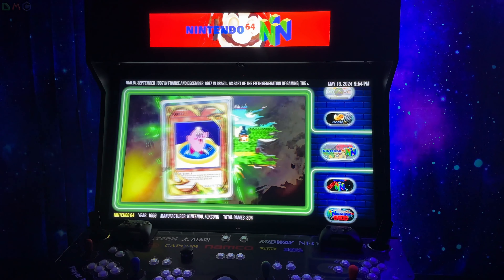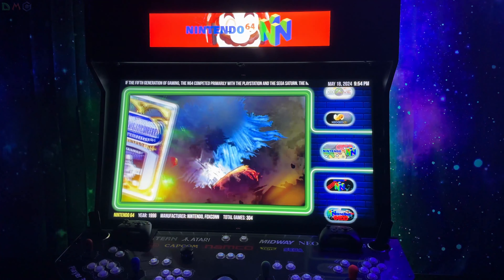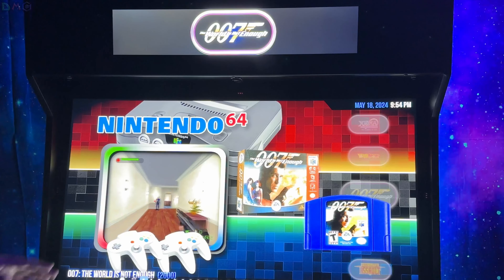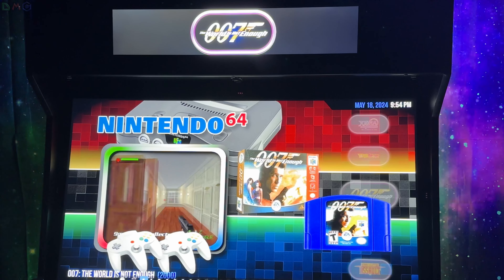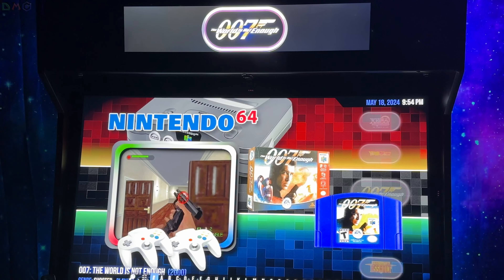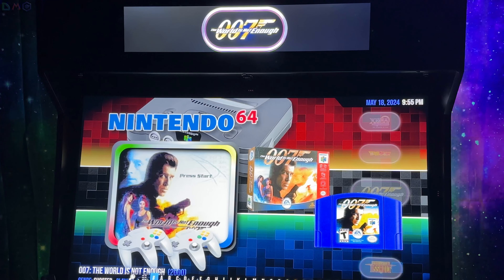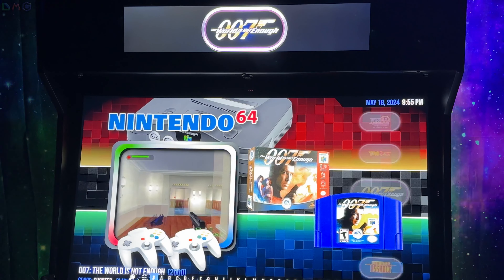Now I'm going to show that off for you guys. It's time to show off these N64 marquees that Jan has created. I'm ready to be blown away. I guess this will be like my own review of these, so let's start all the way at the top — numbers come first. Me and Mark put together something where the colors will show up at 50% strength, so you're not blinded by the LEDs in your face. I actually prefer it this way. It also has that wear type of look.